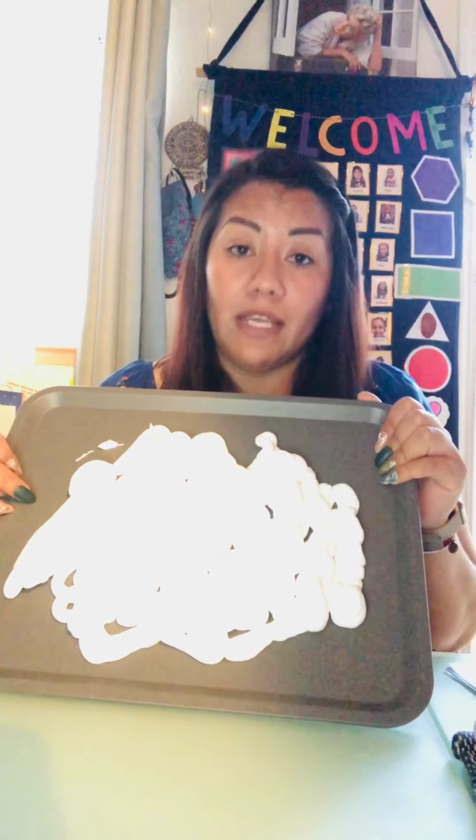Are we gonna put this in our mouth? Not. Is this food? What goes in your mouth? Only food, right? No shaving cream, no crayons, no marker, nothing that is not food, okay? There is a similar thing that looks like this one, and yes, we can put it in our mouth, which is called whipped cream, but that's different from the shaving cream. That's why it's called shaving, because this is what your dads or mommies use to shave themselves. This is not whipped cream.